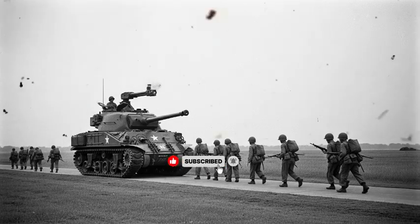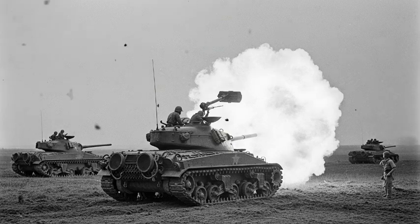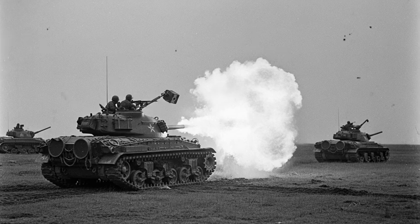The Japanese reaction was quick, but mostly useless. General Kurabayashi gave emergency orders that night, naming the flame tanks as top targets. All available 47mm anti-tank guns were to focus fire on these tanks. Special attack teams were formed, volunteers who would attack with explosive charges tied to their bodies. Infantry units were told to aim at the flame tank's view slots with heavy rifle fire, hoping to blind the crews. But the main problem was unbeatable.